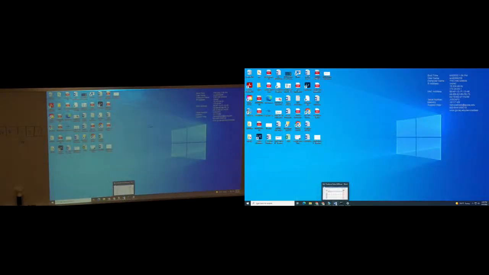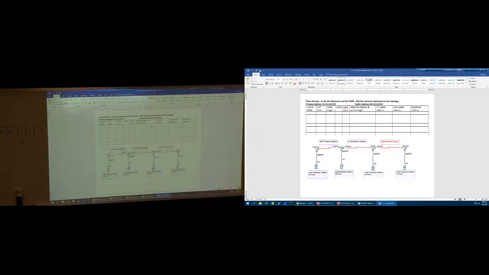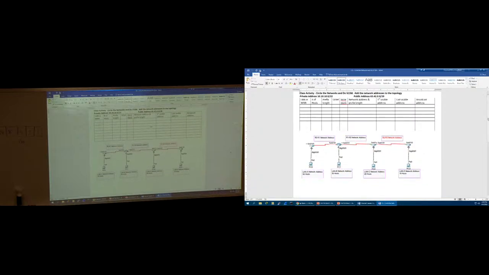Network addressing, octets, positional values, subnet masks. So let's just look at this for a minute.